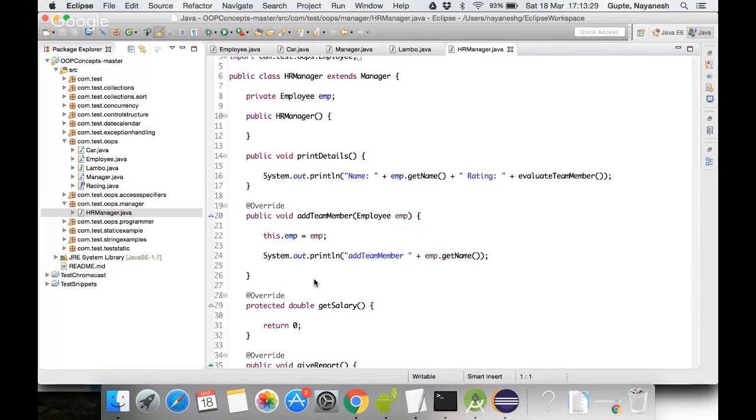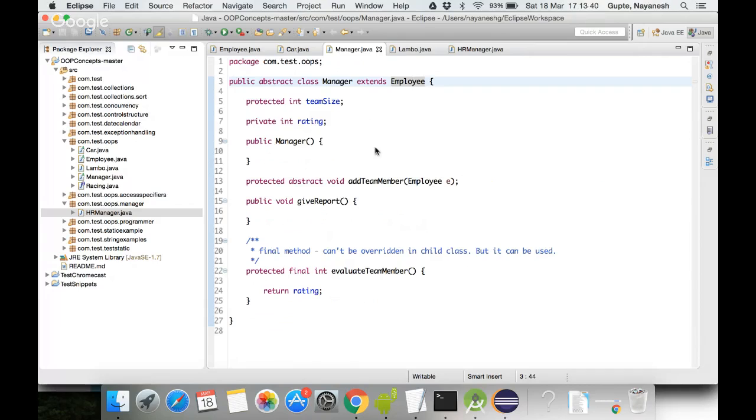And while talking about abstraction, I kept saying that you have one class which is extending another class, right? HR manager extends manager, manager extends employee, right? So when we are talking about one class extending another class, we are already talking about inheritance. So how do you say there is inheritance in general? You talk about a parent-child relationship, right? Certain things which parents have are inherited by a child. Okay, so let's talk about inheritance in Java, and what the limitations and advantages are.